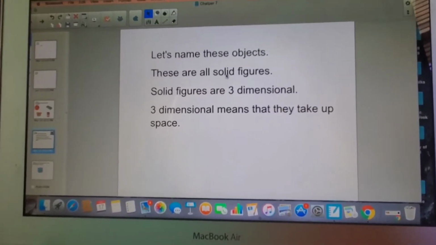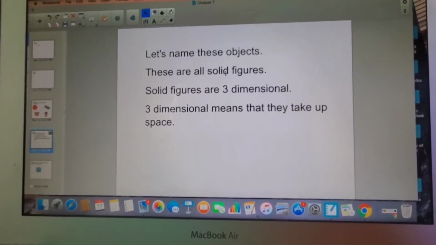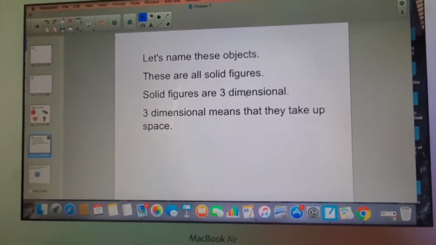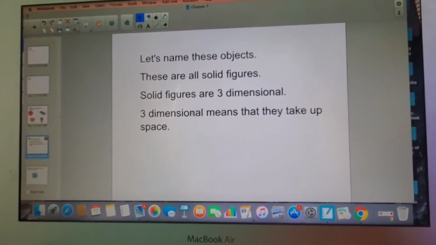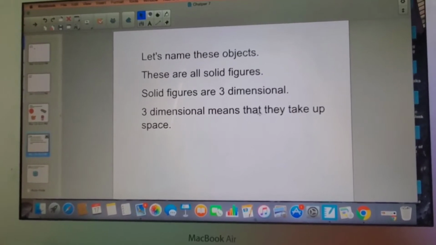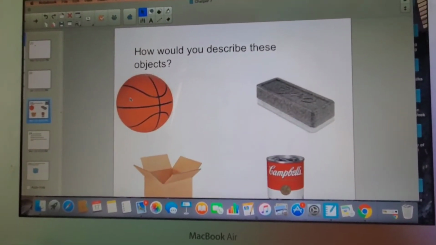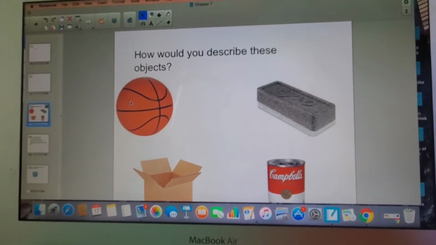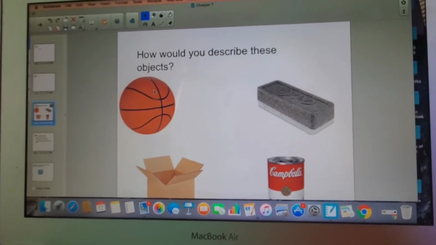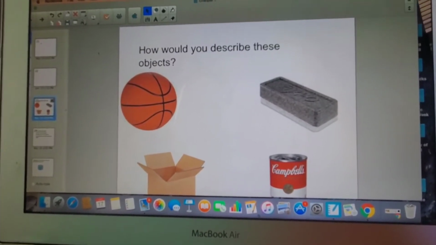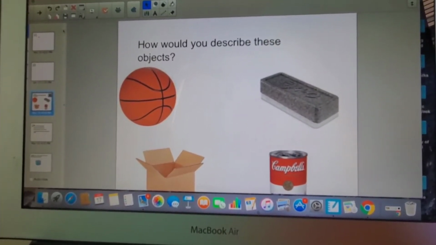See right here? Solid figures. Okay. Solid figures are three-dimensional. And three-dimensional means that they take up space. So, doesn't a ball take up space? You're right. And it's three-dimensional. Okay, and these are all solid figures.